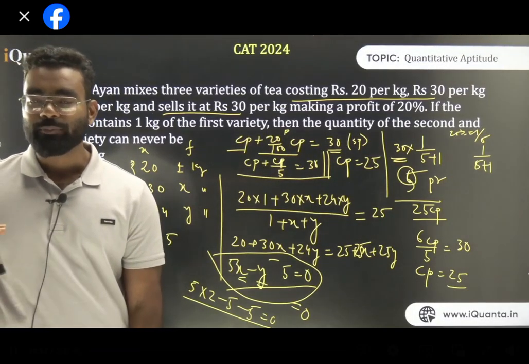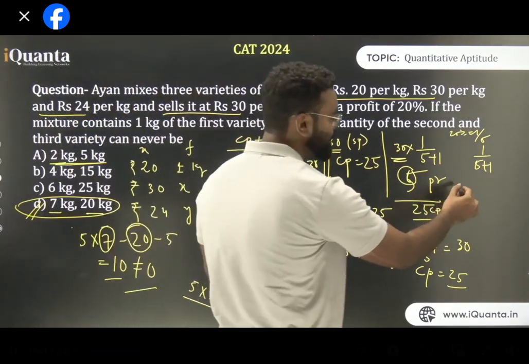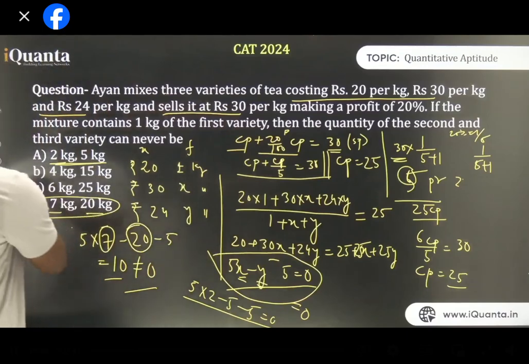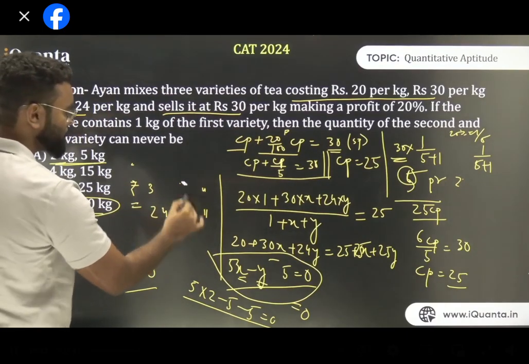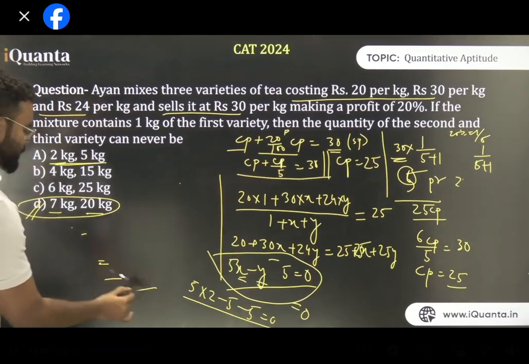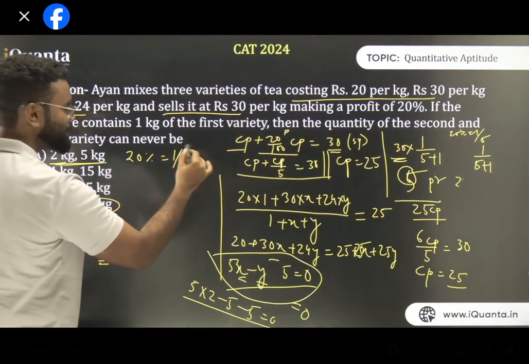The CP thing I have told you in the previous class as well, so don't worry about it. The base change method is basically used when the profit is, say, 20%. So I'm just giving you how to find the CP as well. So think about it. In the base change, I'm giving you the last, final explanation. What is 20%? 20% is 1 upon 5. And 20% profit is on CP.